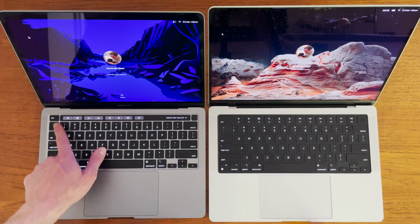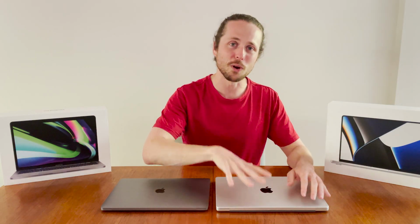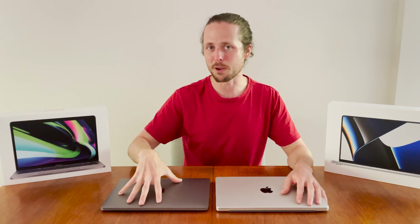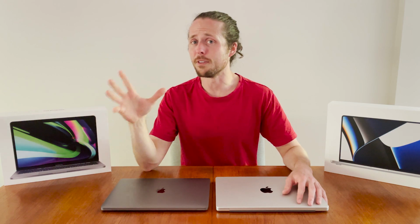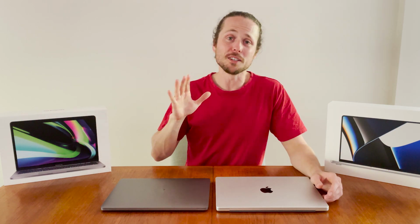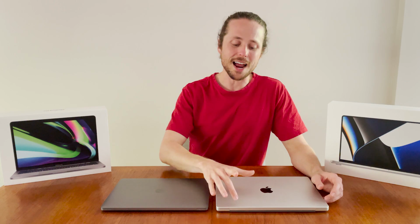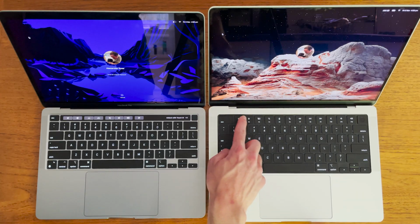So if you were a fan of the touch bar, if you're not ready to say goodbye to it, then don't get the new 2021 MacBook Pros, stick with last year's M1 2020 MacBook Pro. Although I don't think there are that many people who love the touch bar enough for that to be their sole reason to stick with last year's MacBook Pro. I can honestly say that so far I have not missed the touch bar, although I do keep automatically reaching for the top right-hand corner in order to adjust the brightness when it's actually all the way over on the left now.